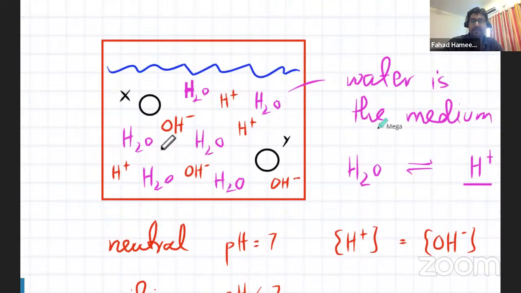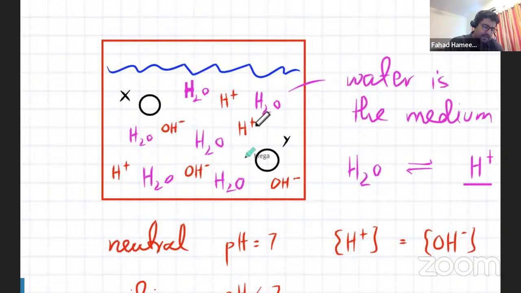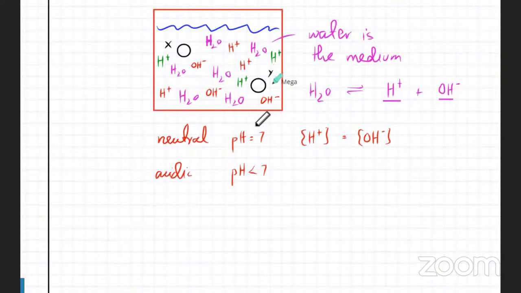So let's assume that there is a molecule that's added, and that molecule is an acid. So the quantity of H+1 will all of a sudden start going up, and there's going to be more and more. So let's add H+1. There's going to be extra H+ ions that would be part of the solution. Is that idea clear, that an acid will turn the water acidic? Is this clear? Yes.